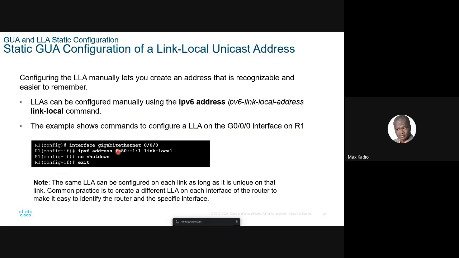It always starts with FE80. So this is an example of how we configure IPv6 link local. You can check that.